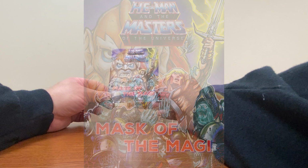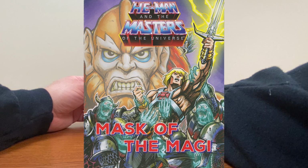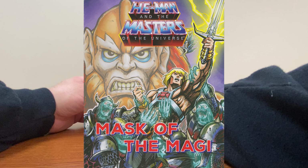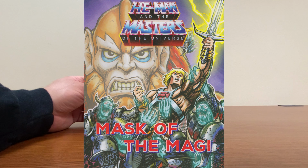And he comes with the Mask of the Magi comic, which I'm actually kind of sick and tired of this comic already. I mean, this is like the third time I've had to go through it, I think, and it's just such a stupid story.